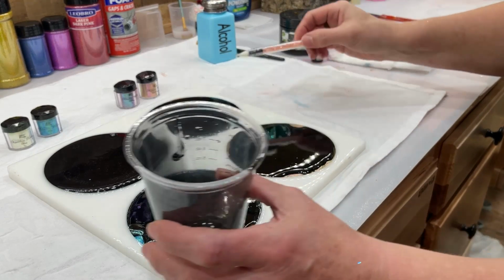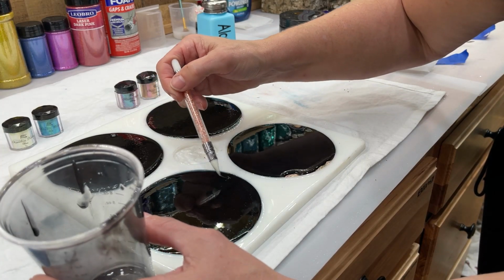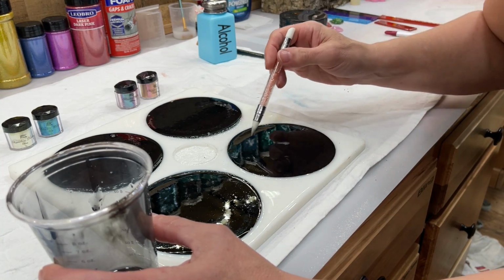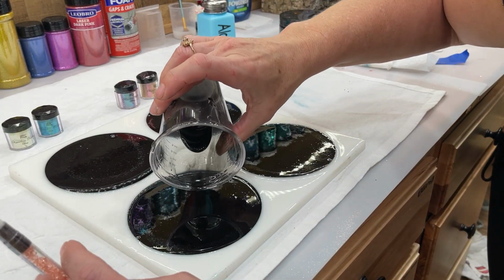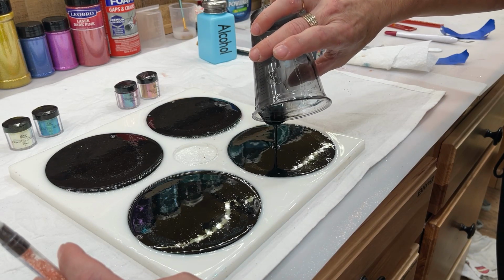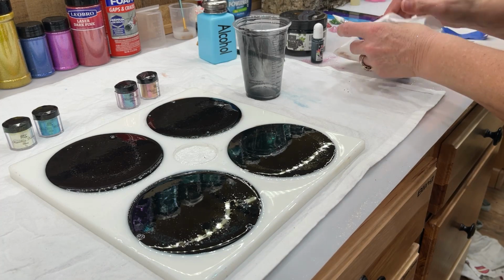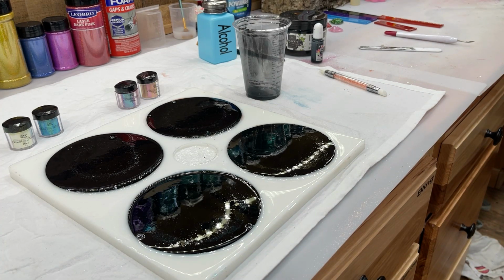Before I scrape this out, I just want to make sure I'm not overfilling anything. I know I almost overfilled that first one. I might actually take some out. I kind of want them all to be the same thickness. Just want to push these into the edge. These two need just a tad bit more. Perfect, just about perfect. I'm gonna take a paper towel and dab it on top of that first one just to get some of it out.